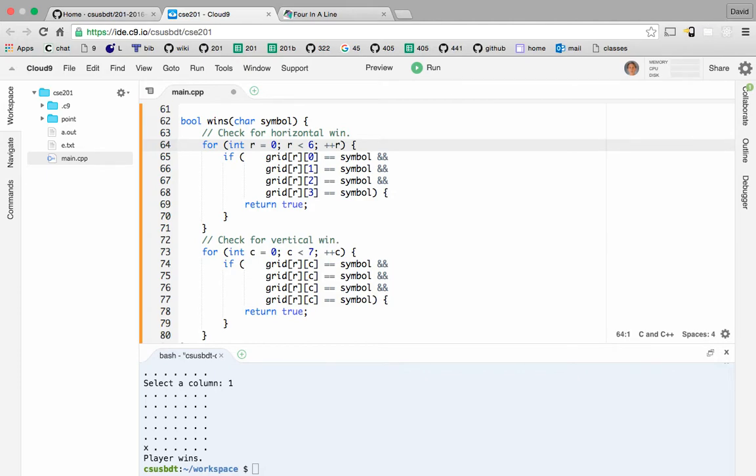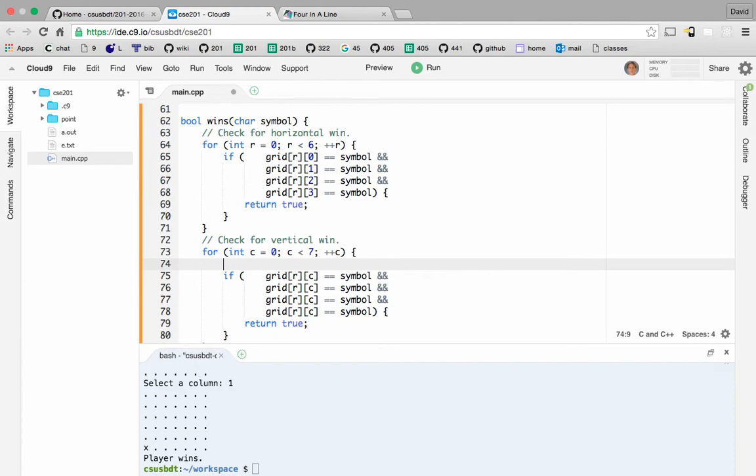I didn't get this right. I can see already that I have a problem here. So we need two loops. One loop is not good enough. So the code up here is not correct. The horizontal wins, and I just realized it down here.